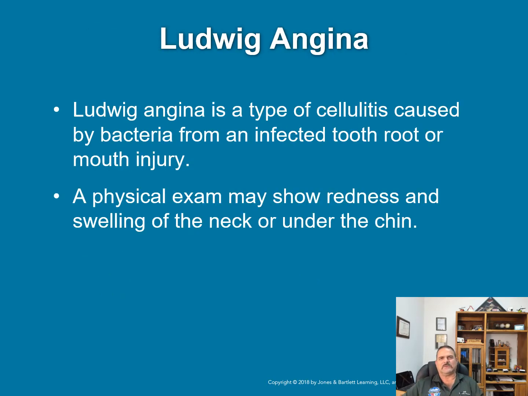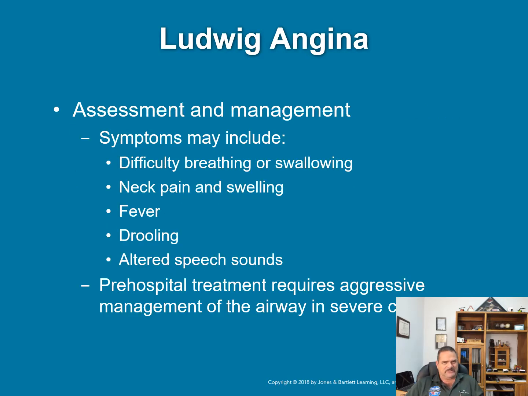Ludwig angina. Ludwig angina is a form of cellulitis caused by a bacteria from an infected tooth, root, or mouth injury. Physical exam may show redness and swelling in the neck under the chin. Also, assessment and management on this is that they may have difficulty in breathing and swallowing because of the size of their tongue, neck pain and swelling, fever, drooling, altered speech sounds. Pre-hospital treatment requires aggressive management of the airway.